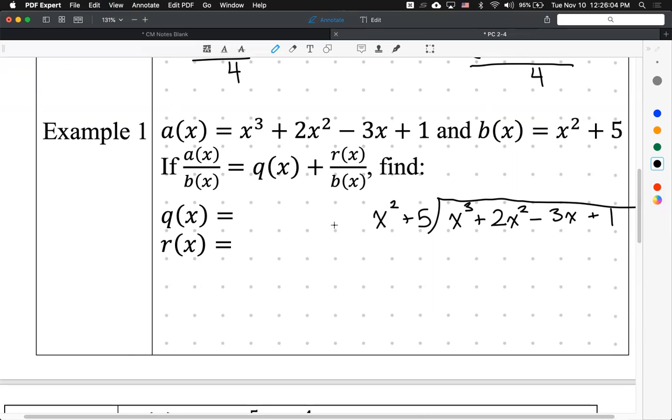Again, our whole goal is we're trying to get x cubed and write that under here. Beverly? Times by x, yeah. So I'm going to go ahead and do this step in blue. We're going to multiply by x. I always write x above the other x. I don't put x here or here. I put it over the other x because it lets me know when I'm about to finish the problem. Once I get to here, then I have the remainder and then I'm done. So if I multiply x squared plus 5 times x, hopefully that matches up and I get an x cubed under here. Beverly, can you multiply that for us?